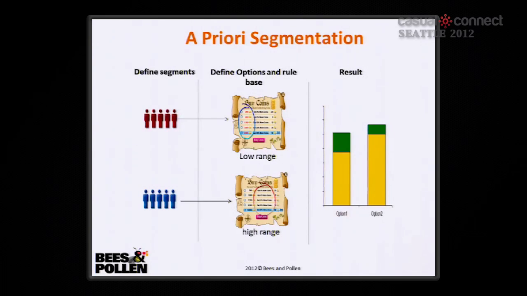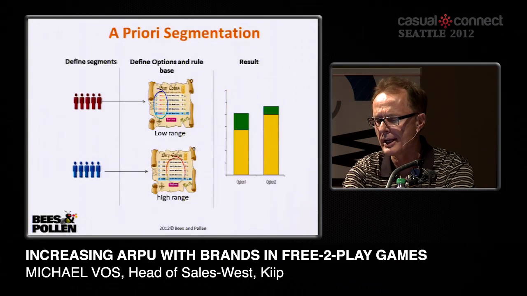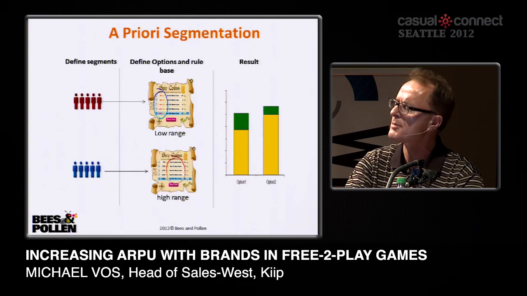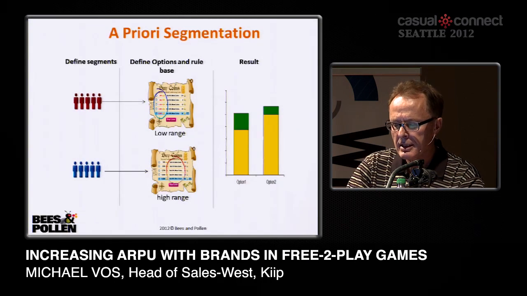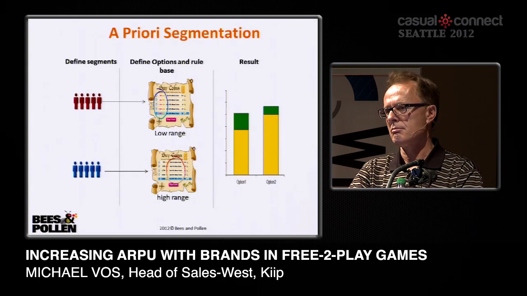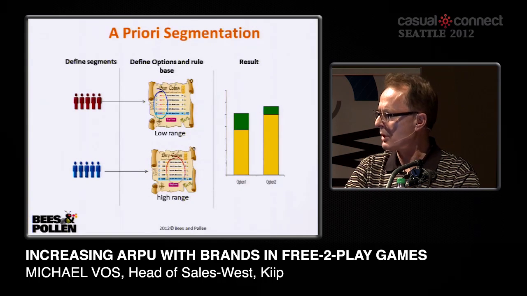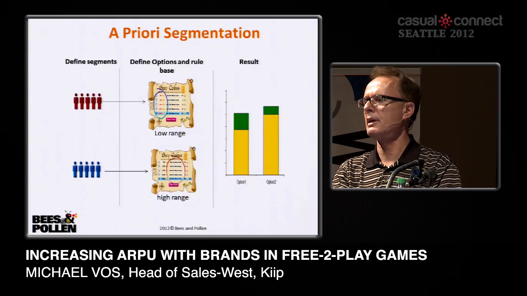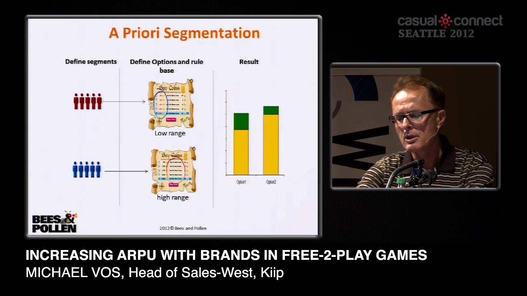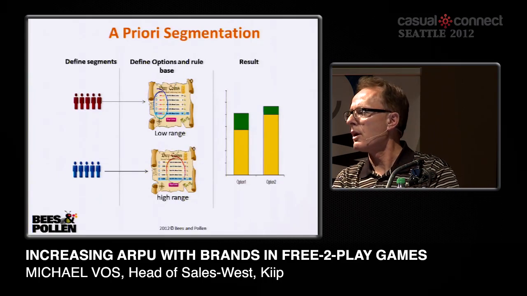So now let's get even more sophisticated and start serving more than one option. Let's segment our user base using criteria that's based on either intuition, call it gut feeling, experience, you name it. And then let's serve each segment a different option. So typically, we call this a priori segmentation, a priori meaning ahead of time in Latin. And so what are the criteria that's often used? Geographic, countries, regions, demographics, psychographic, session. There's all sorts of criteria you can use to segment users.